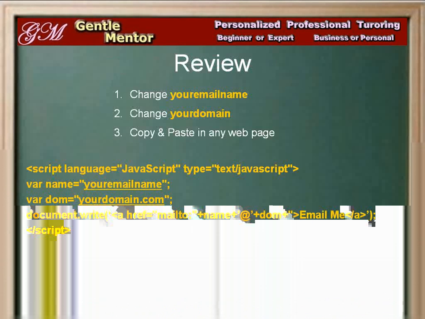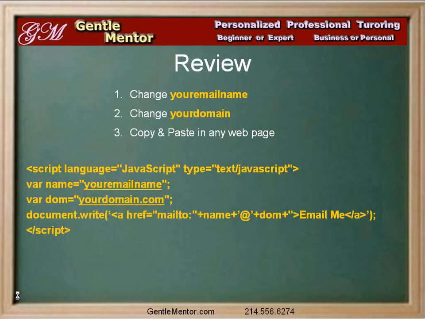Let's review just what needs to be changed and how you get to use this code in your web page. Number 1, you change the part of the script that says your mail name. Number 2, you change the part that says your domain. And then finally, you copy the new and changed script lines and paste it into your web page.